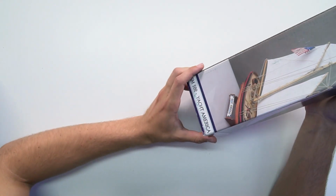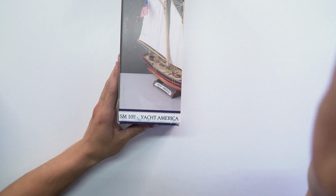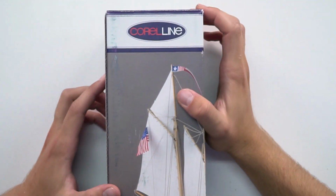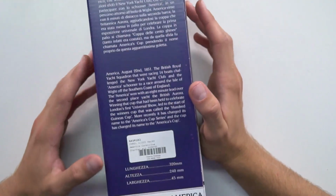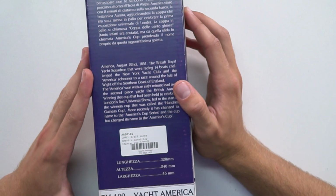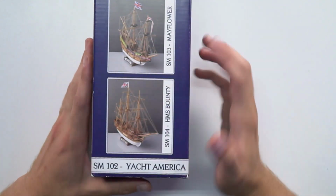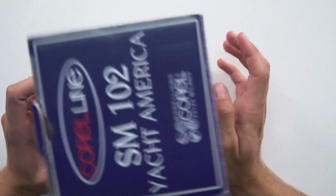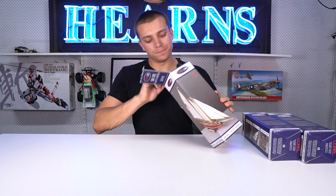This is the Yacht America. So let's have a look down here. This one says Yacht America, code SM102. It's by COREL line. Here we have some information on the yacht itself and some of the products we have. Nice slim packaging for this kit. Let's open it up and have a look at what comes inside.